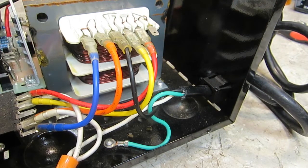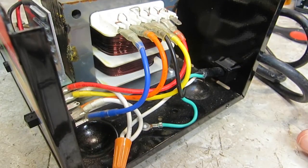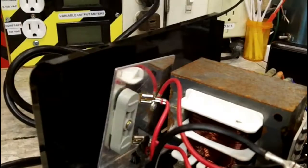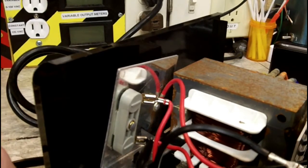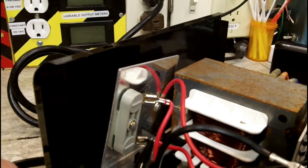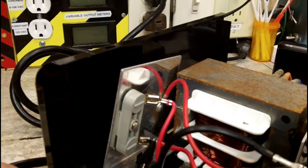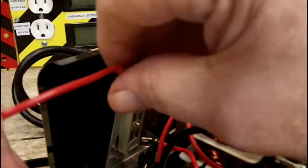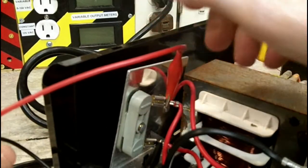primary. Apparently the output is switched when you switch those switches around, and so that means that depending on where that switch is set is what kind of winding you get on the power transformer. All right, on the codec now, just to finish this up. Like I said, what we've learned is the primary side puts in different amounts of voltage, so let's try some other measurements to make sure what the voltage output is on different things. It's still hooked up, so let's go there.